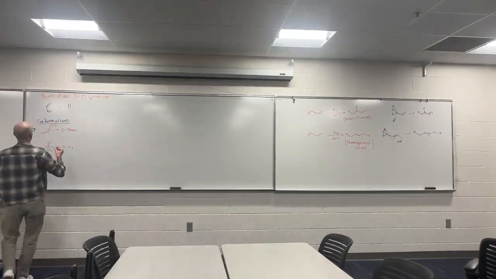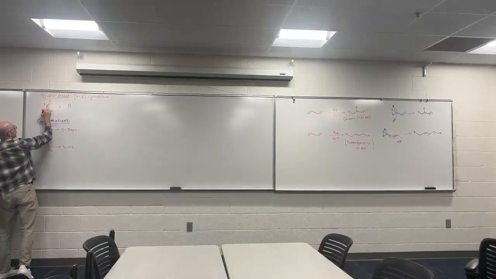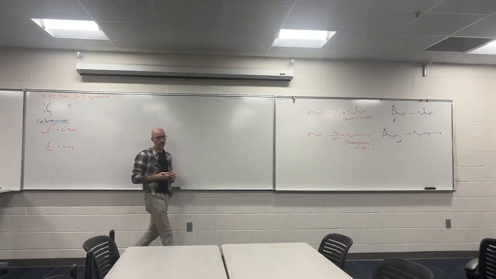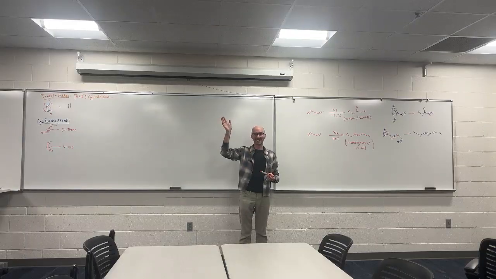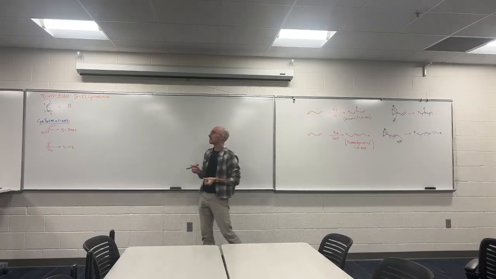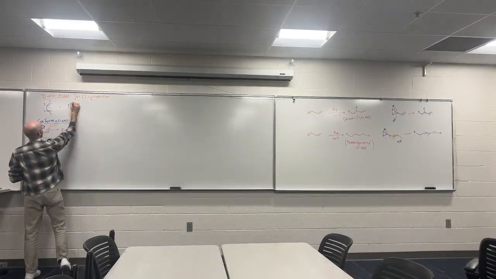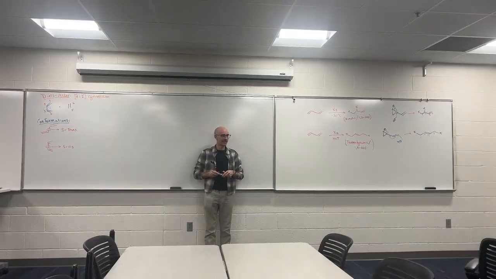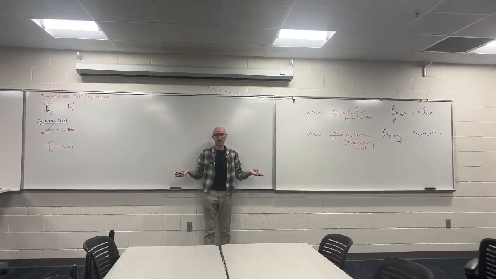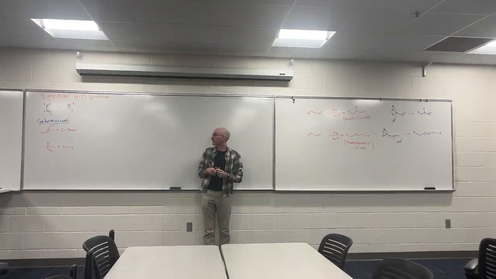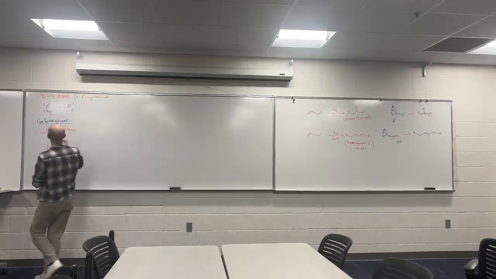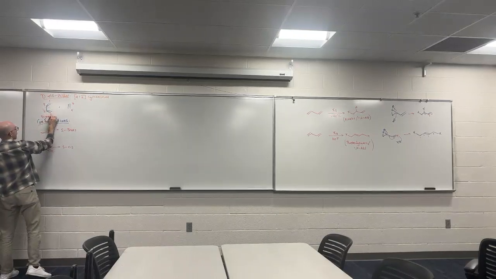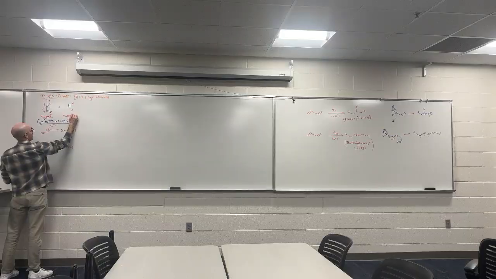Here's how I want us to number them. Positions 1, 2, 3, and 4 will always be the conjugated diene. How many of you did this in lab today? Yeah, you see it clicking now? Positions 5 and 6 will be something that loves reacting with the diene. And we call that, of course, a dienophile. I'm going to write out these words in a little bit. Actually, I think I'll write it out right now. Diene reacts with dienophile.